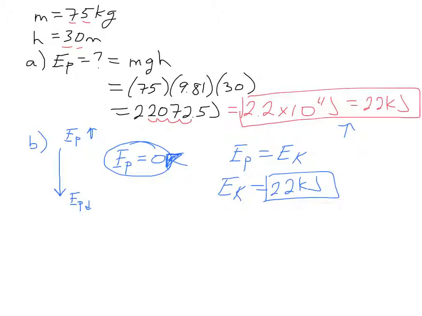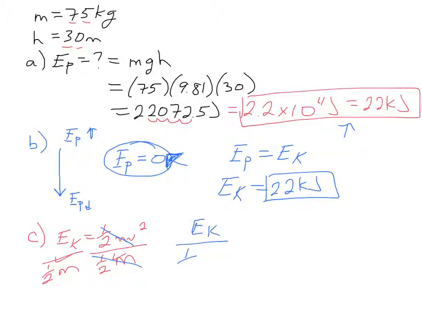Our last question is asking about the speed when he hits the water. So we know that we can calculate this using EK equals half mv squared. In this case, we know our EK already, we know our mass already, so we're just looking for velocity. I can rearrange my formula to find velocity. In order to do that, I need to divide both sides by half m. On the right hand side, my half m's disappear. So I end up with EK over half m equals V squared.